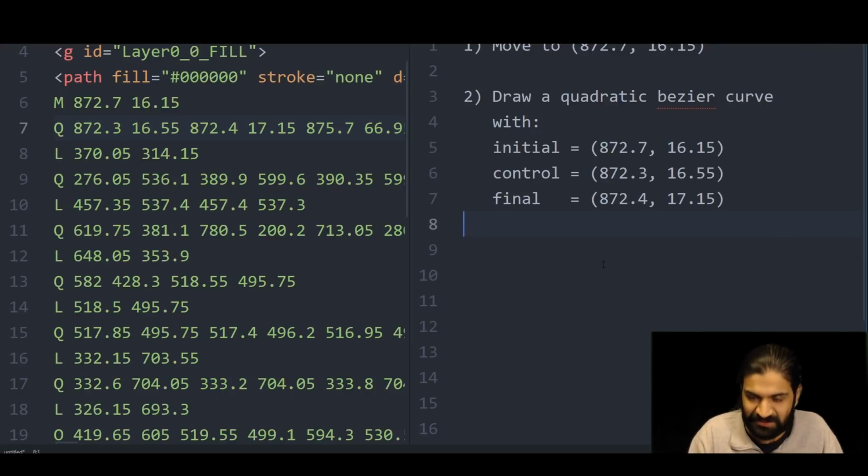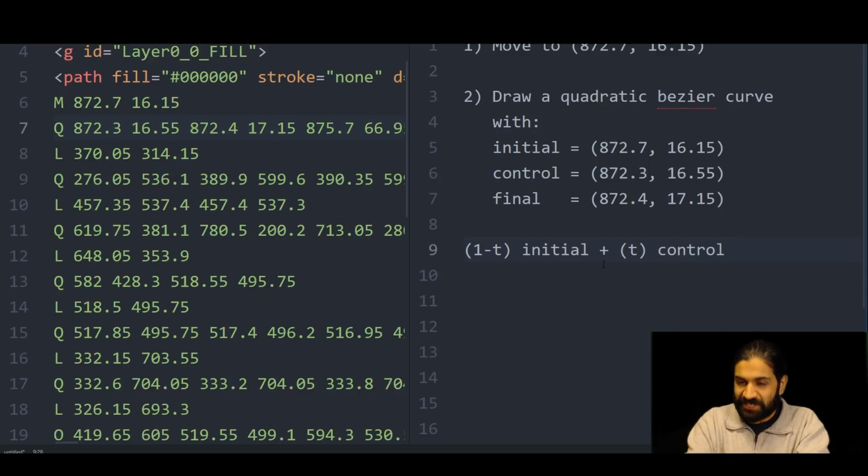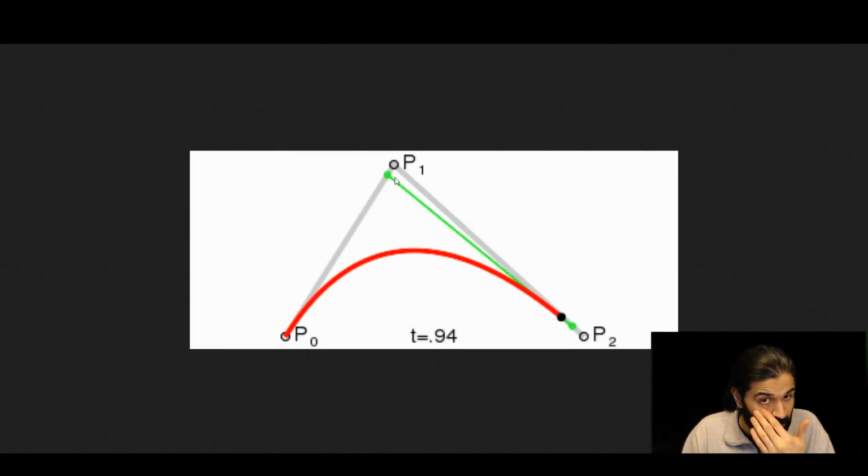Well, let's just write it here: 1 minus t times the initial plus t times the control. You can check that if you plug 0 into this equation, you'll get the initial point. And if you plug 1 into this equation, you will get the control point. And the intermediate t's will give you intermediate points. So this is the equation for the path that starts at P0 and ends at P1.